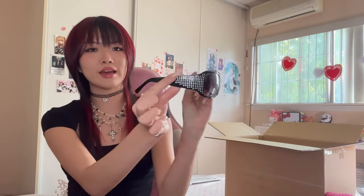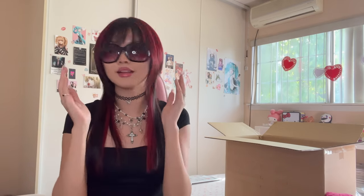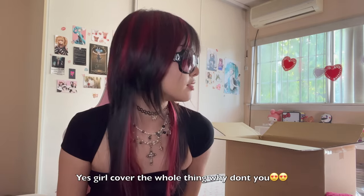I did get one accessory — I got these sunglasses. They're black and they have a purple tint to them which I love. These are actually the only sunglasses that I own — they have a purple tint as well and rhinestones on the side. You can tell I have a type when it comes to sunglasses: black with purple lens. These are Dior sunglasses — they have the D on the side. I love big sunglasses like this.